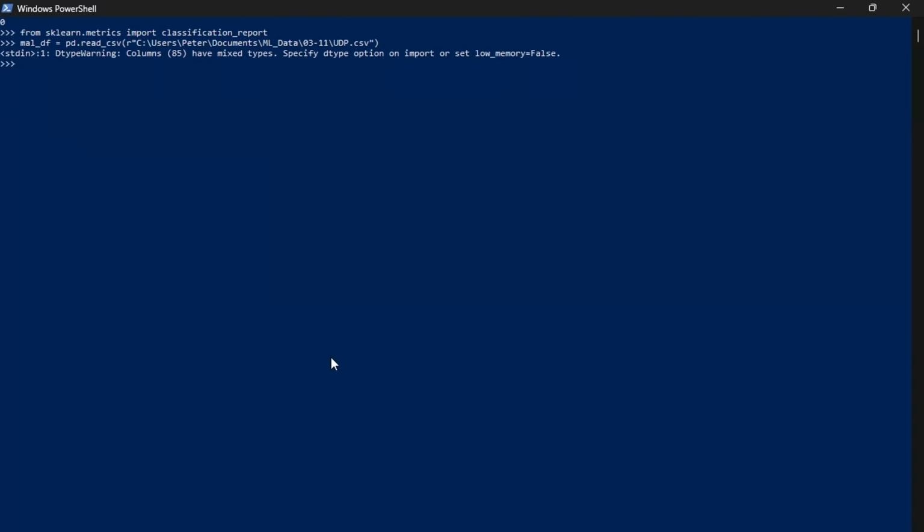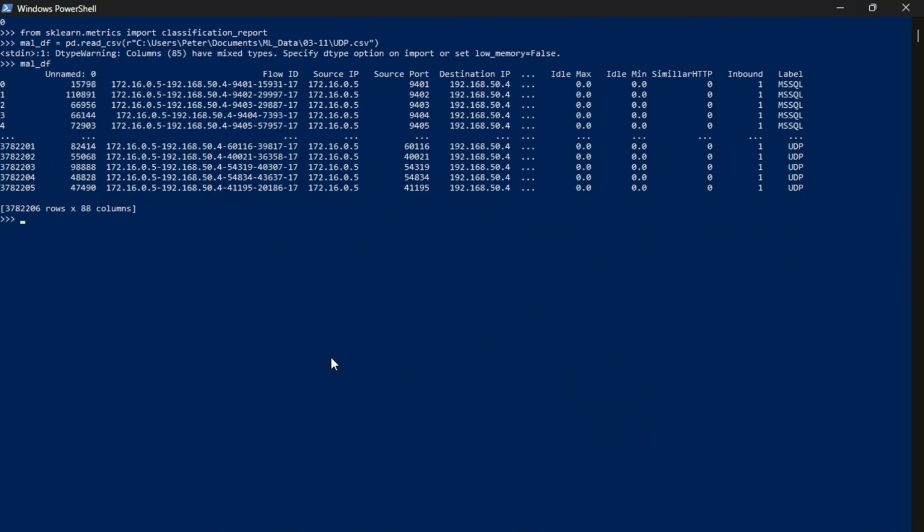Now that our data frame is loaded, we can take a look at what our data looks like. So I'm going to just type in mal_df into the console and hit enter. And now this is showing us our first few rows and our last few rows in the dataset. And then along the top, we have the column names. Now there are about 80 columns in this dataset.